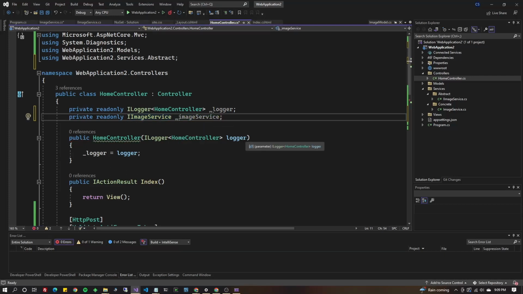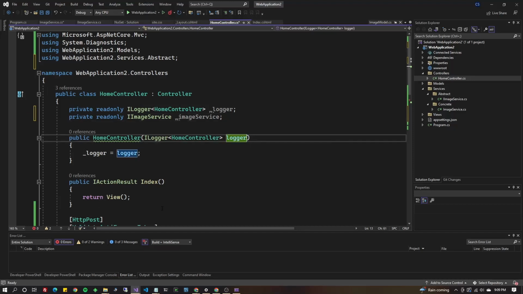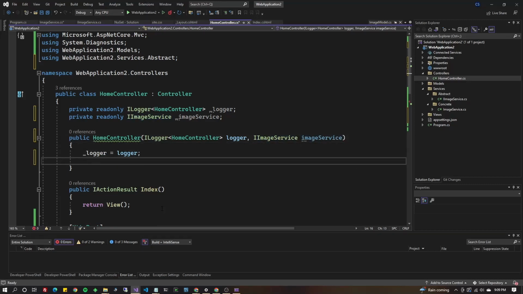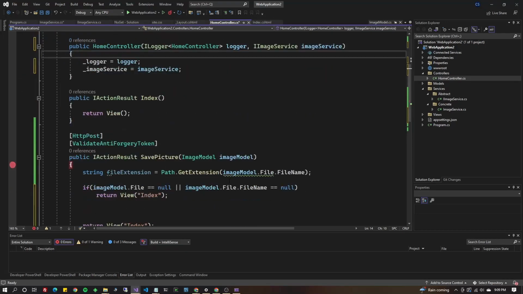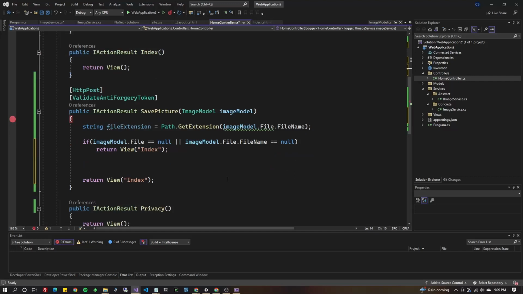And in the constructor, in the true fashion of dependency injection, we'll add a comma, IImageService without the underscore, give the _imageService, set it equal to the one that came in the parameters. Very good. Now we're ready to use the image service interface, and because of program.cs, we know that's going to give us the image service implementation that we want.